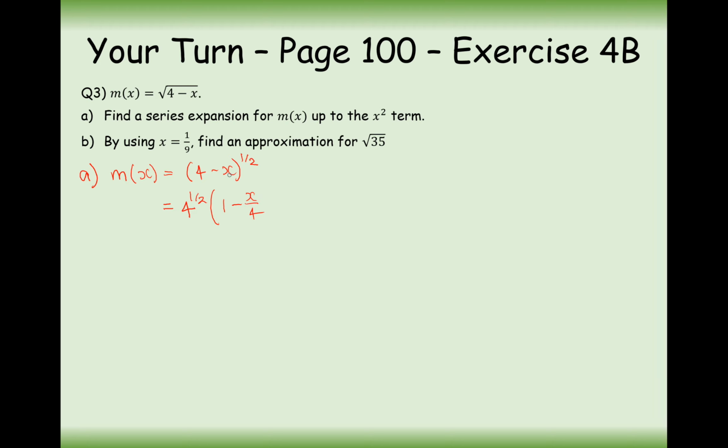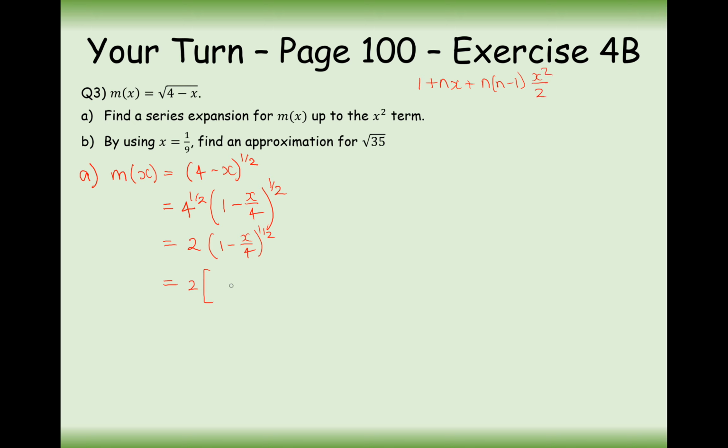Don't forget to factorise out the 4 from the x as well. Classic student mistake is just to factorise the 4 out of the 4 at the front to make it 1 without doing it to the back term. Make sure you definitely do it to the back term. That's something you can check when you go through your binomial expansion answer. Okay, so we'll simplify that to 2 bracket 1 minus x over 4 to the power of 1/2. Now we'll write out the binomial expansion for this term here. Remember, it's 1 plus nx plus n minus 1 x squared over 2.